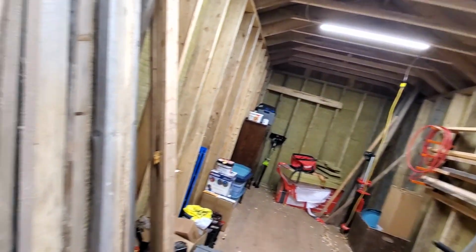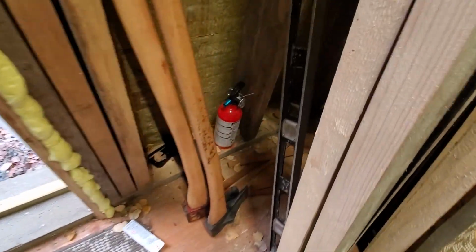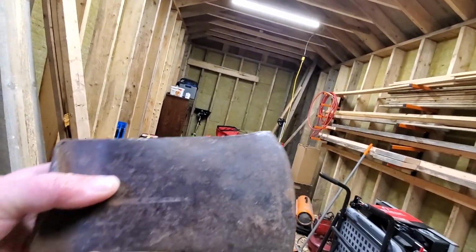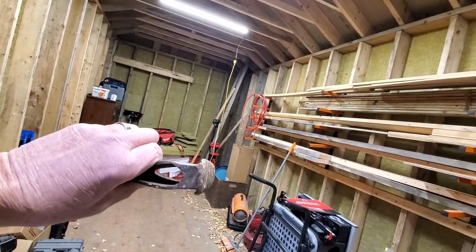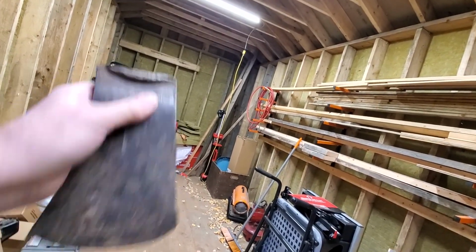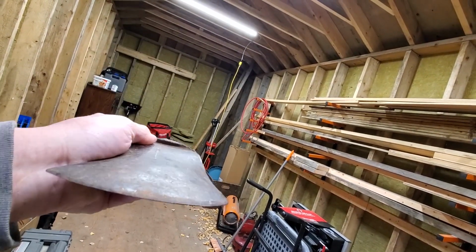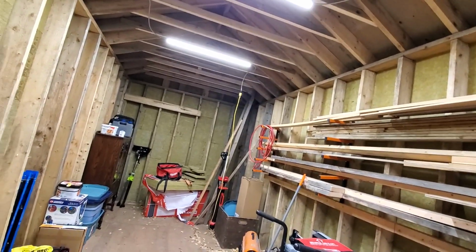Okay, where's that axe head? Way down over here. Okay. Look at that sucker, eh? Look at the way that's mushroomed. Isn't that something? Now that is an axe head that was severely abused. And yet the edge hasn't been severely abused. And I like it because it actually has some cheeks on it. Let's see if I can show that to you a bit better.